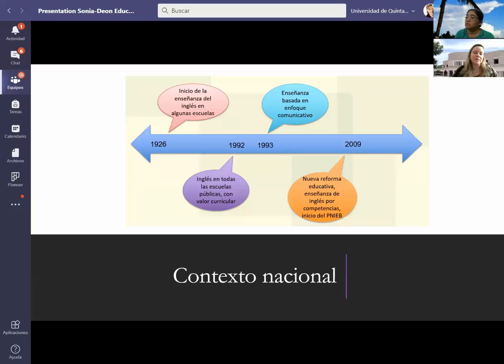El planteamiento vino unos años antes, desde el 2007, pero en realidad fue a partir del 2009 donde se empezó a instrumentar en varios estados, incluyendo el nuestro. Entonces, esto es importante porque al hablar de inglés por competencias, no me voy a abocar a eso aquí porque no es el ámbito de, bueno, sí enseñamos inglés por competencias, pero es en otro sentido. En la educación primaria, preescolar y secundaria, en realidad se refiere a que ese inglés también se apega al contenido que se está enseñando en otras materias y que los proyectos forman parte de otras materias.